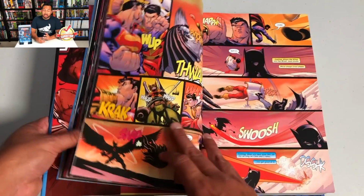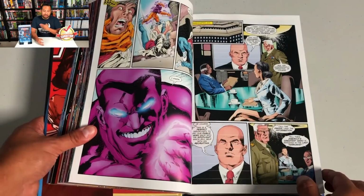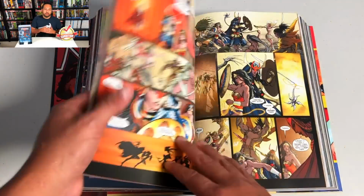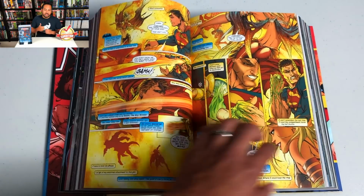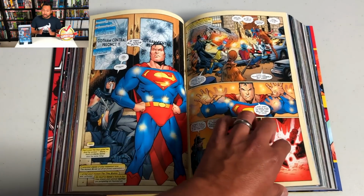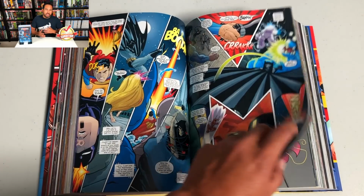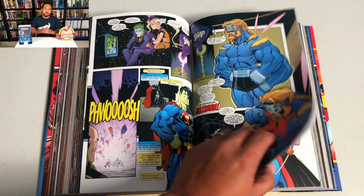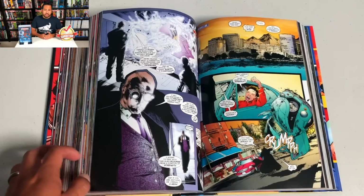If you enjoy the animated series of Batman and Superman or Justice League, this is the best place to start, I think, for a comic book reader. If you enjoyed all those stories, I think this is the most cartoonish that these two characters have been. They're wonderful stories, and they're all kind of self-contained, even though there's other things happening in the DC universe. You won't be that confused. But this is a wonderful jumping on point for those people that are new to both Superman and Batman, and you get both aspects of the story just within this omnibus.